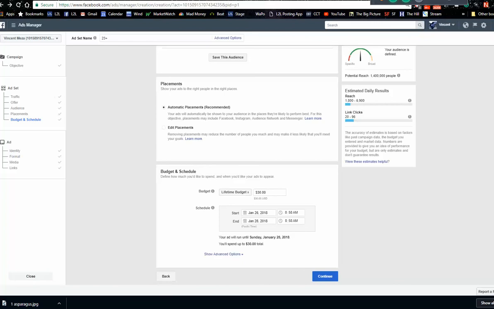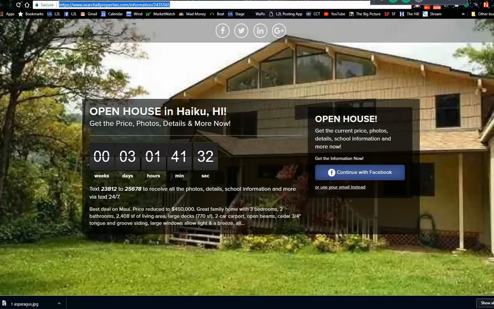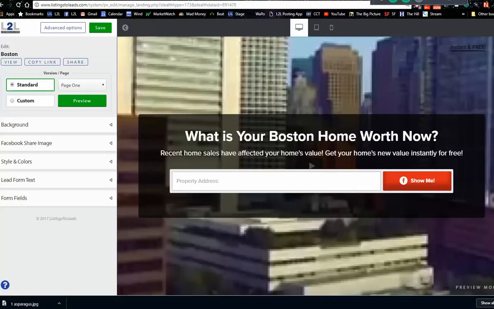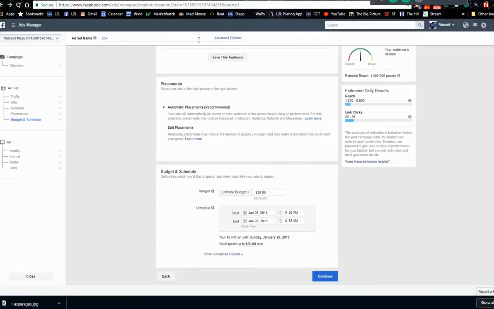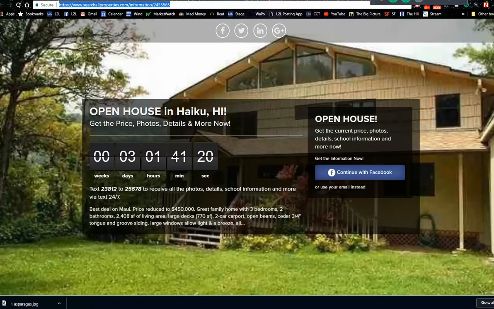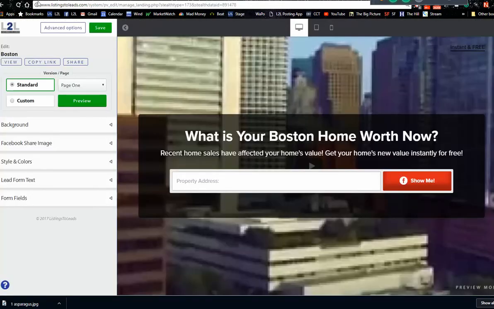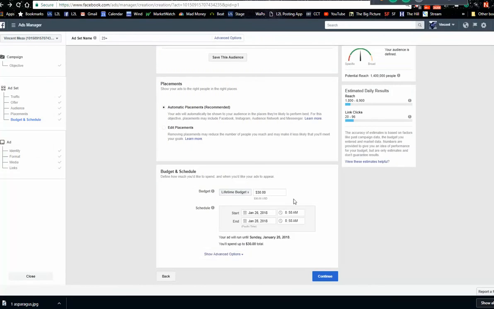But you should know, if you run an ad for open house, or if you run an ad for home value, Facebook is going to charge you a different pay-per-click rate. They might charge you 50 cents a click on an open house, but they would probably charge you 75 cents or $1 on the home value. And they're charging you more for the weekend versus the weekday? That I don't know.